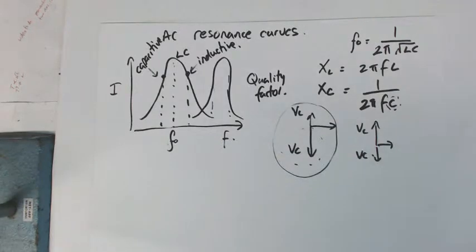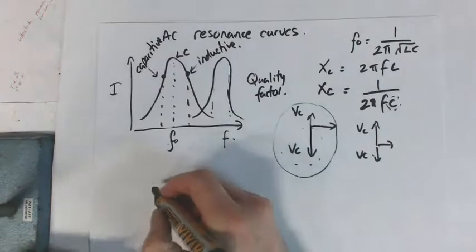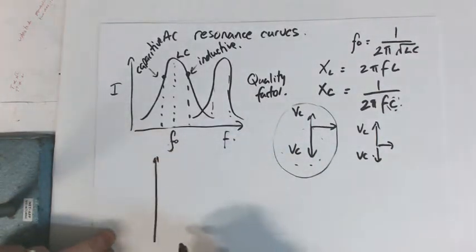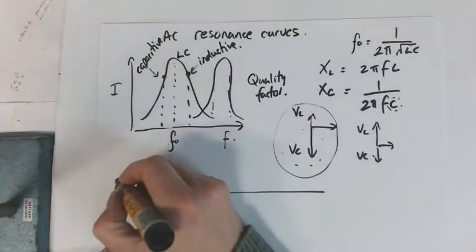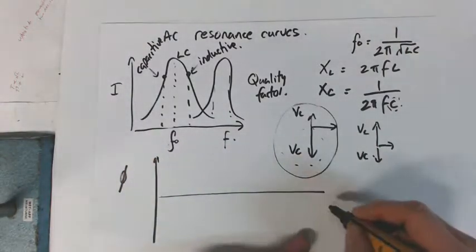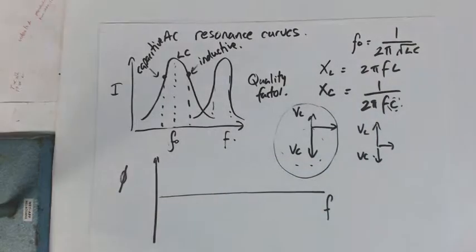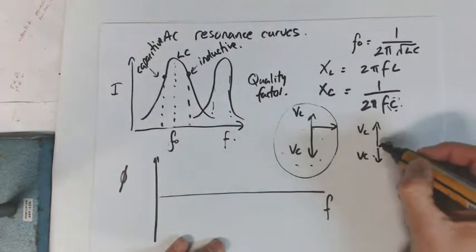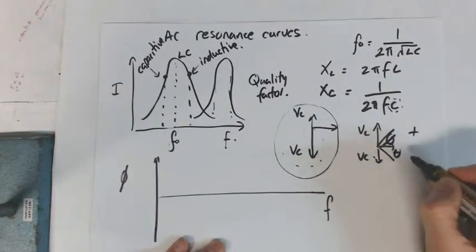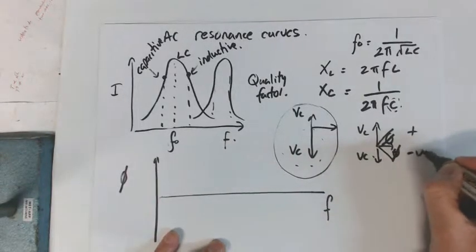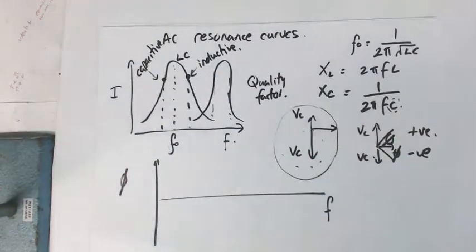There's another way of looking at these circuits, which is when, and I've seen this on school questions, they might ask you to plot the phase angle. We'll draw some axes. They might ask you to draw the phase angle of the circuit against the frequency. Now with our phasor diagram on these little guys here, we could call this phase positive, we could call this phase negative.